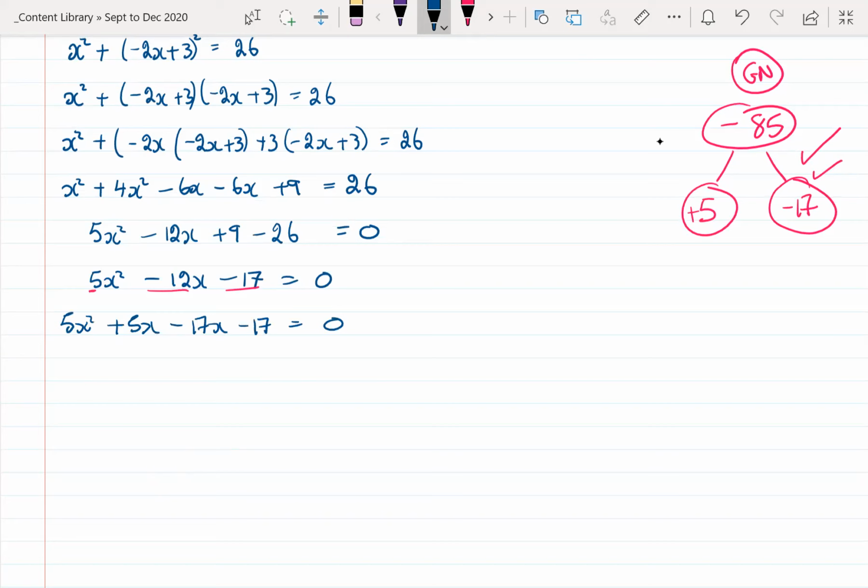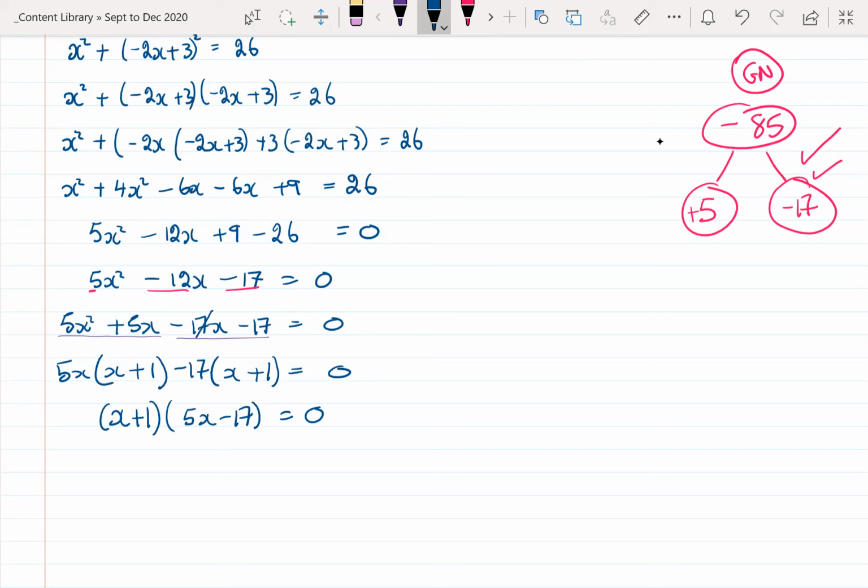So find out what's common, first of all, between here and here. So I can see that 5 and x, so 5x. And when we divide 5x into 5x squared, it goes x times, and 5x into 5x goes once. Then we have the minus 17 seems to be what's common there and there. So that cancels out. You're left with x. Minus 17 into minus 17 goes one time. So x plus 1, that's one of the factors. 5x minus 17 is the other.